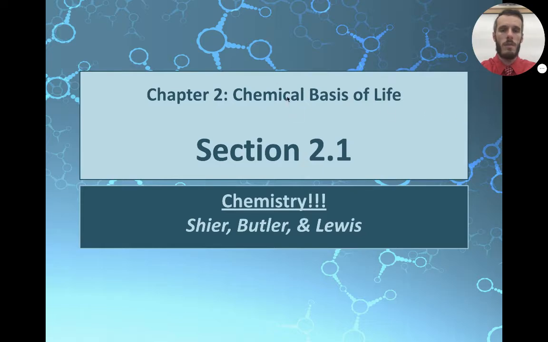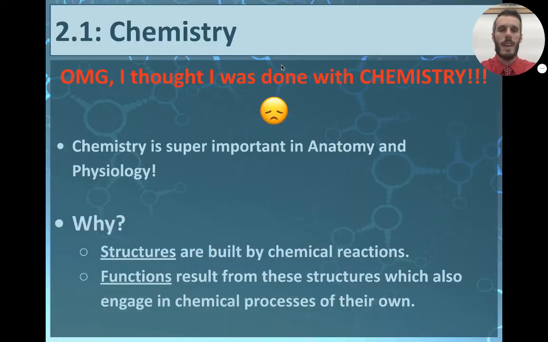So the first part of chapter 2, chemistry. And I know what you're thinking: I thought I was done with chemistry. Well, chemistry plays a major role in anatomy and really any life science. Chemistry is the basis of life. It's important for us to know these chemical concepts so that we can understand the structures which get built up through chemical reactions, and those structures are going to have certain functions that are dependent upon those structures.